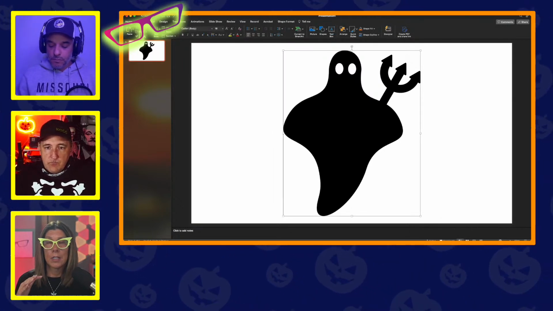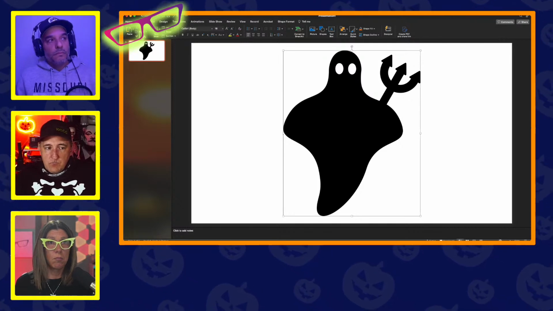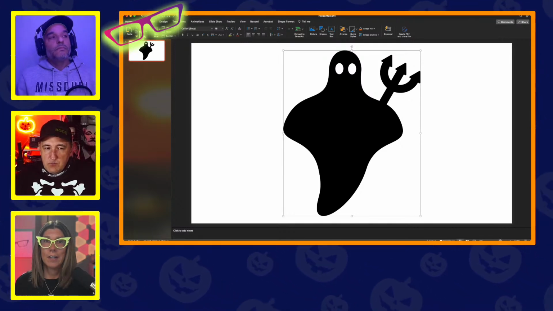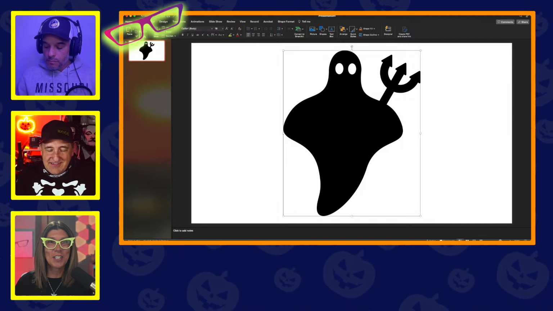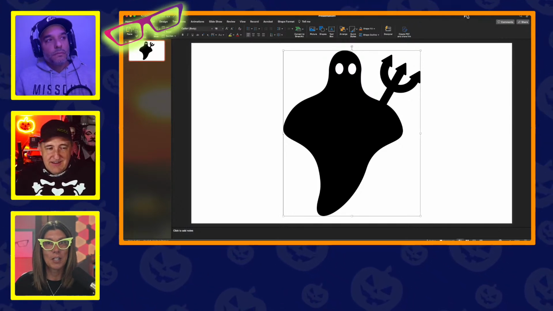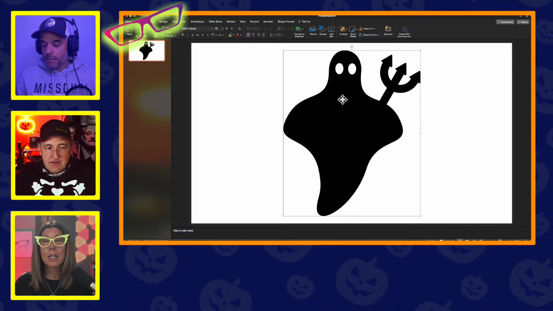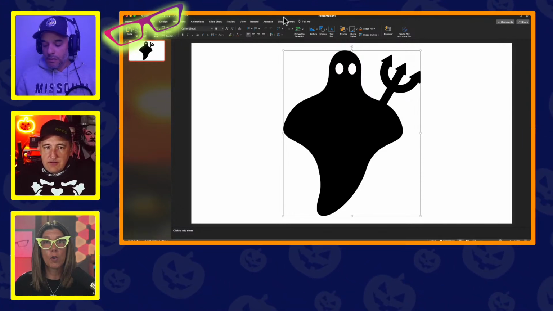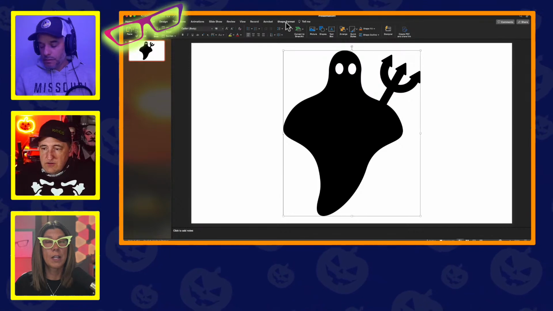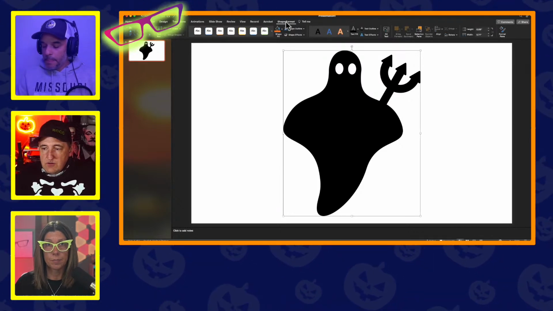Now, did you see anything happen? Absolutely nothing changes on the surface about the image. But what I do want to point out is that now when I click on this image, that graphic format up here is replaced by a button that says shape format.